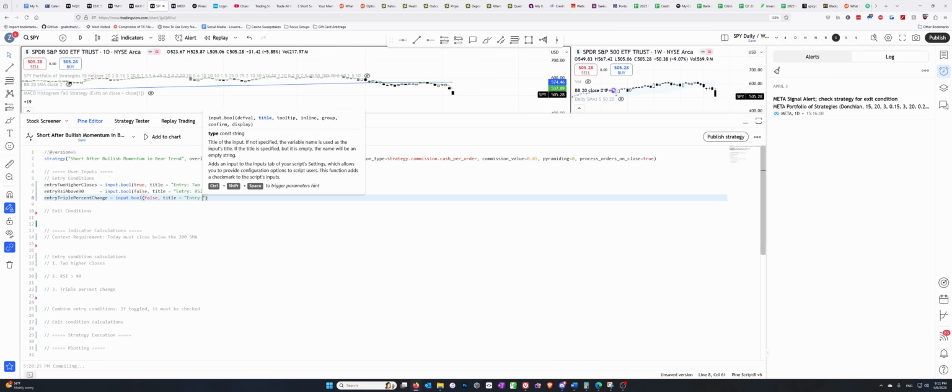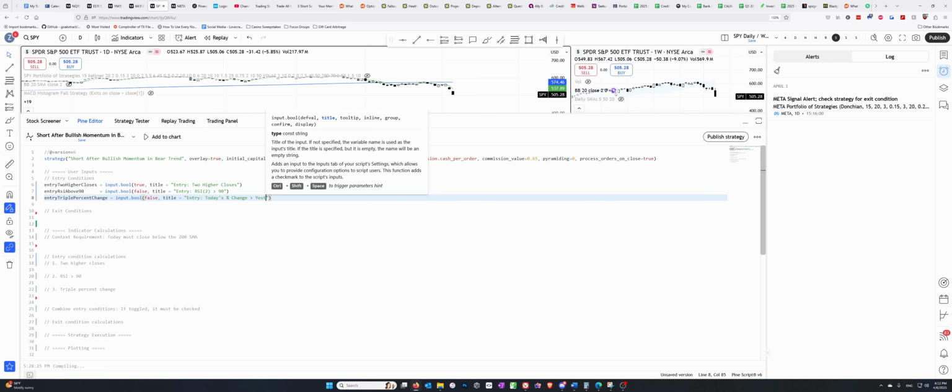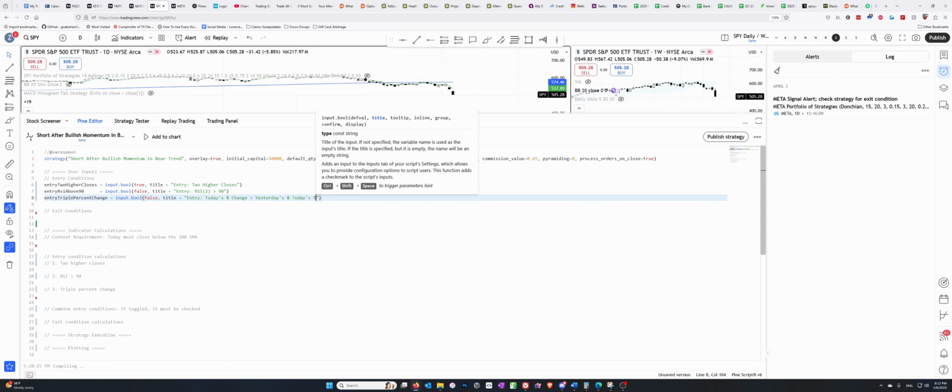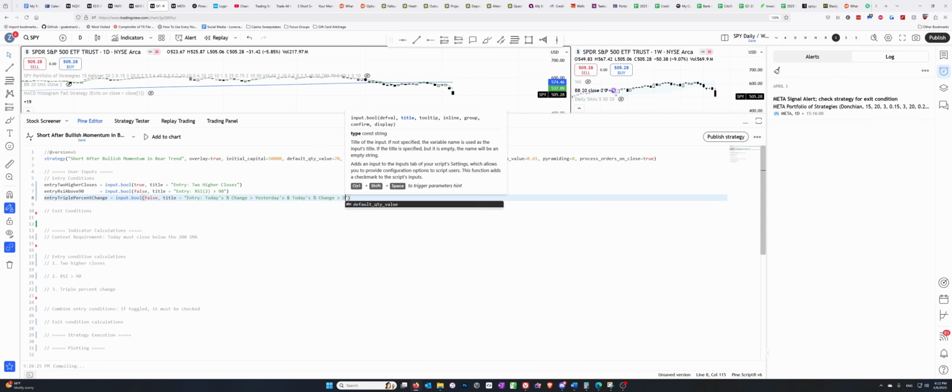So entry, instead of today's percent change being higher than yesterday's and then yesterday's being higher than the day before, really what I ended up liking was just checking that today's percent change was greater than yesterday's and today's percent change was greater than day before yesterday's.